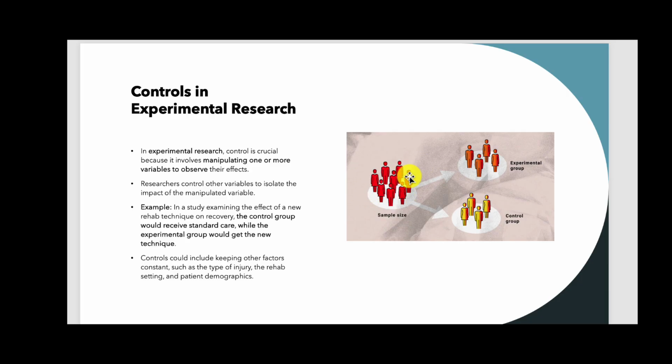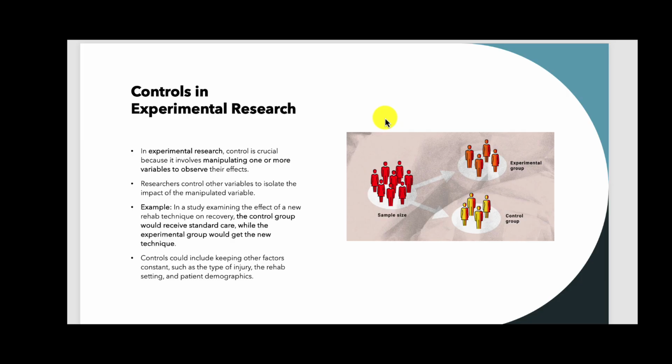So if they all have the same type of cancer, we're going to subdivide them into an experimental group and a control group, okay? And the control group means we are not going to give them anything in this particular case. The experimental group, let's say we are going to give them a new drug that is responsible for reducing tumor size, tumor growth, metastasis, and thereby reducing the antibodies in the blood that represent the cancer's presence. So let's say at the beginning of the study, we take everyone's blood sample and we get a mean average of what these antibodies are in the body. And the antibodies that we're measuring, they just indicate that a cancer is present.